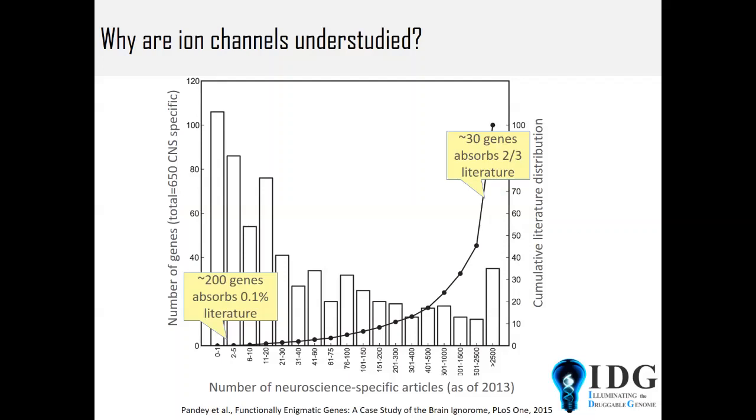However, if there is no data, there are no resources, you can't really write a grant, so it creates this catch-22 situation. And it's true for all genes, not just ion channels, but GPCRs, kinases, and other classes as well. And if it's true for all genes, I just showed you how ion channels are key and we need to study them in particular. And since those issues touch the whole field of biomedical research, NIH decided to fund DRGCs to study ion channels in particular, in addition to GPCRs and kinases.